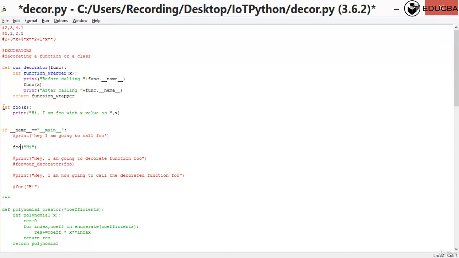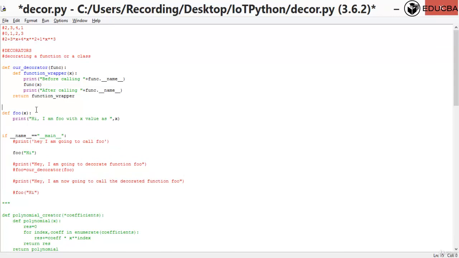But now if I write, just above this foo function, an at sign and then our decorator, it means I am decorating this function foo with our decorator. Basically, it is doing the same thing as calling this, but we don't have to write any of these things. Now let's see what happens.